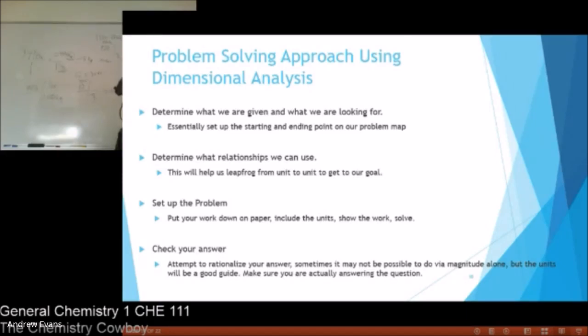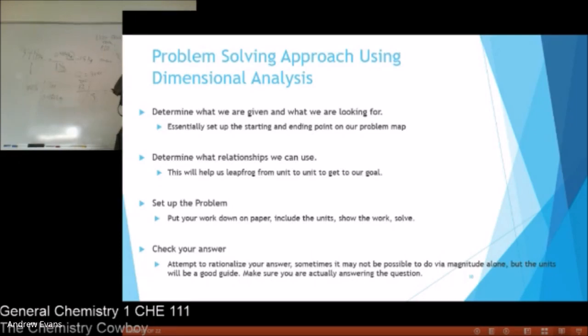Because if you have a problem and you go, oh, why is this wrong? And I have no work and you just punched it in a calculator and hit enter, I have no clue where you went wrong. If I see the work, I can see, oh, you did this. Oh, check how you typed it in your calculator. I can see this is a common tripping point. You have all the work right, so it must be a calculator error. But without any work, it's my best guess. If you put the work down, I can immediately see where an error might have occurred.